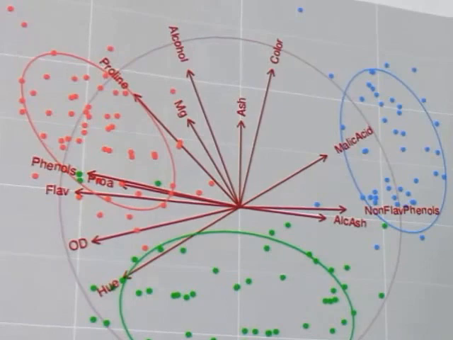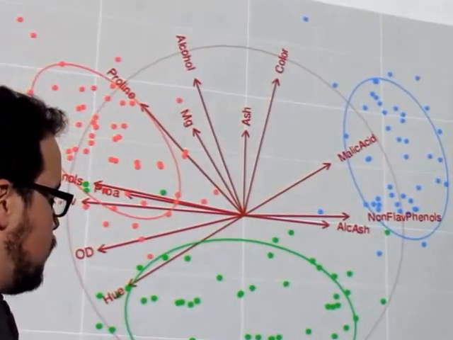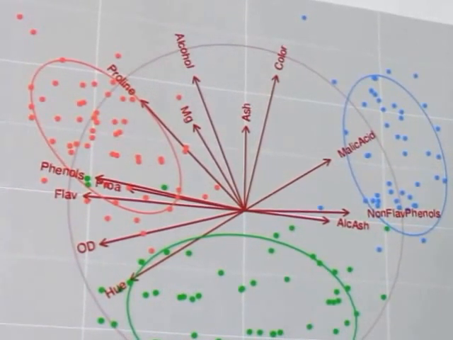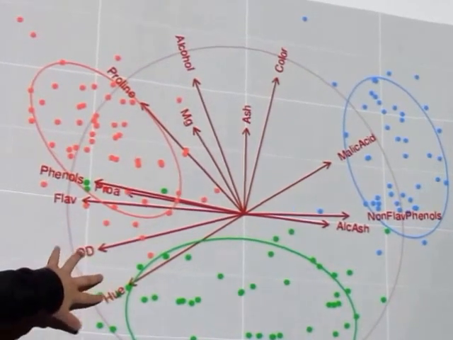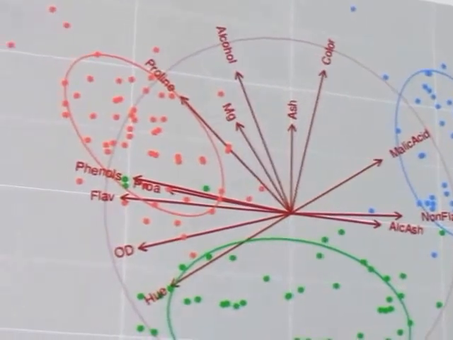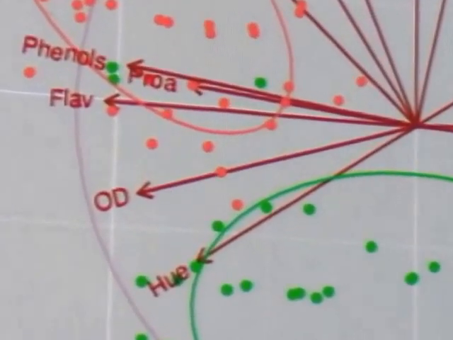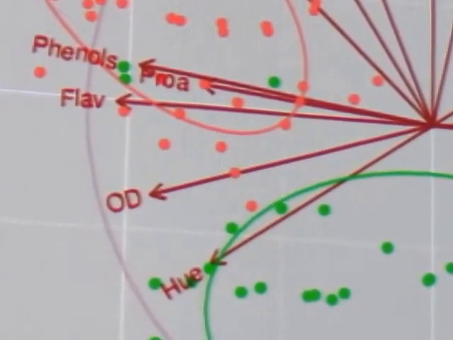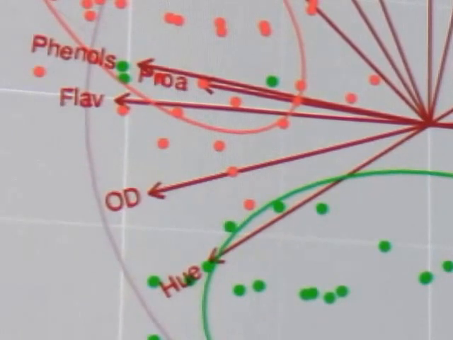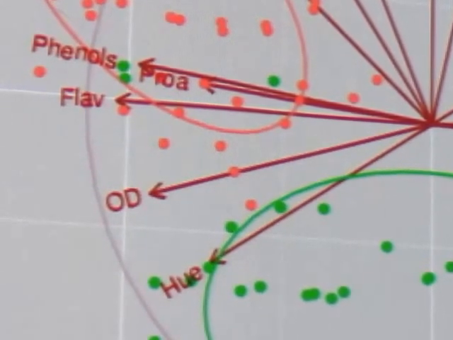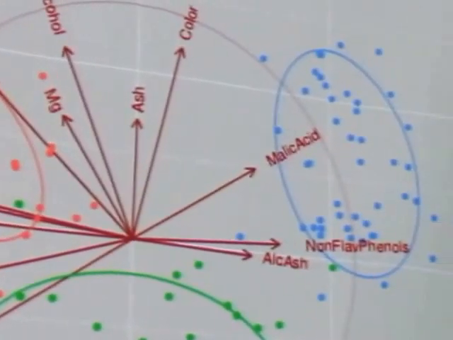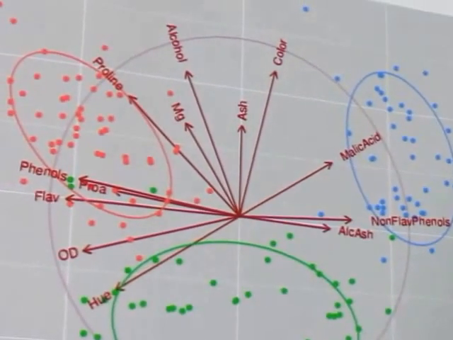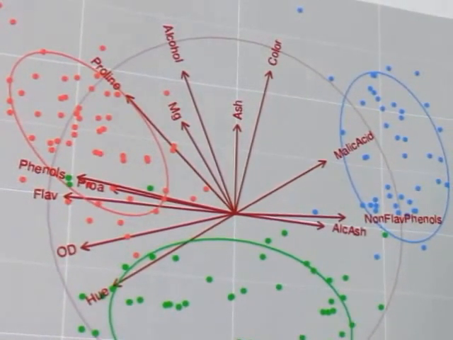In general, you're right. Anything that's perpendicular or parallel with your principal components is generally going to be predictive like that. And sorry, you pointed out which was the OD and the hue? OD and hue, yes. Both of these seem to be a proxy of what? Well, they look fairly similar to each other in magnitude and angle. So is this suggesting that it's going to be hard to work out which of the two is significant, or that they might both be related to some other unmeasured variable? They might be proxies, as you said, but I'd hesitate to conclude that from just this. But they certainly seem to be correlated quite highly.